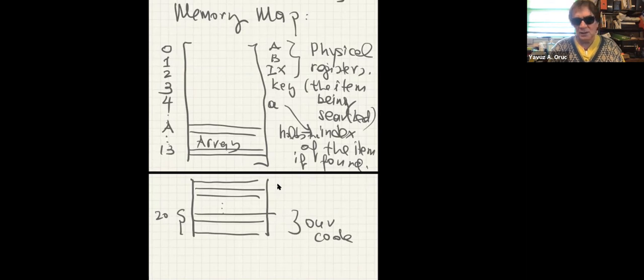So this is basically the structure. Now let's go ahead and put everything in motion, right? So we have to initialize IX to A as before, because that's where our first element is. And we now have to initialize key to something that we want to search, which could be a number that we choose.